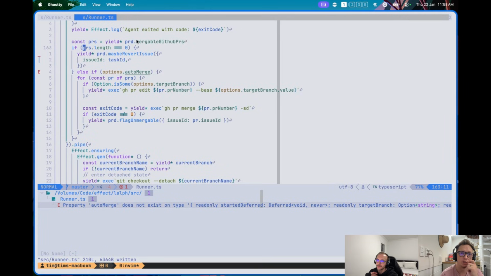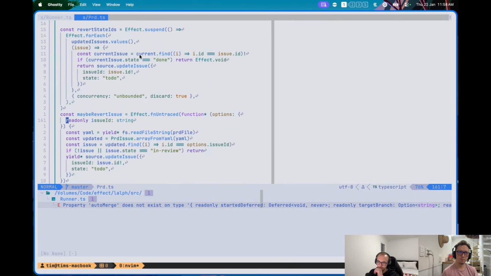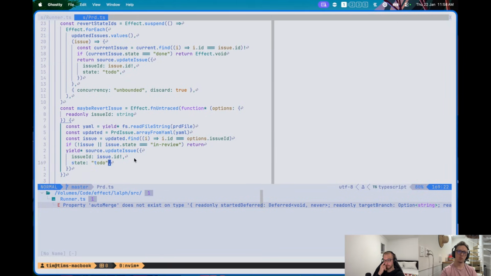So if it created a GitHub pull request, then we can determine that it's got some work for us to review now. So then auto merge will take over potentially, or maybe revert issue. If the issue never made it to the in review state, then we'll put it back to the to-do state and then start the loop again.